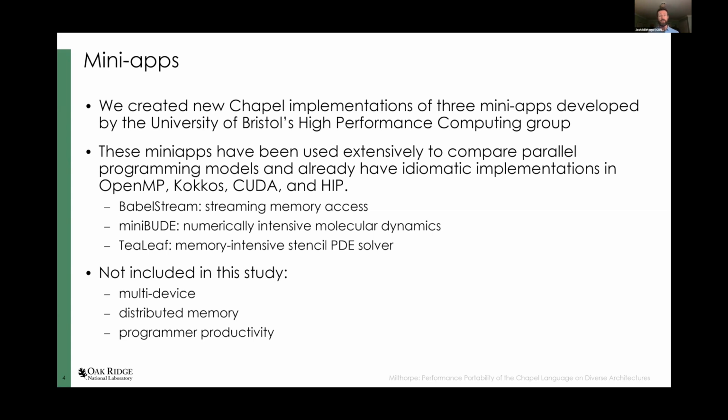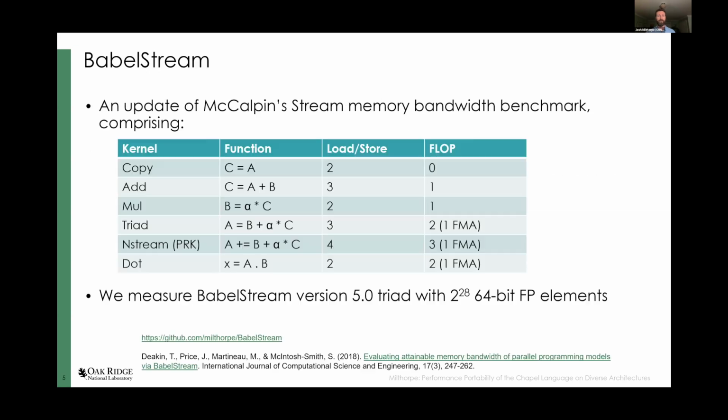We didn't look in this study at multi-device GPU codes. We didn't look at distributed memory, multi-locale across a cluster codes. And we didn't look too much at programmer productivity, but I will make a couple of comments about productivity as we go along. All right, so the first app was BabelStream.